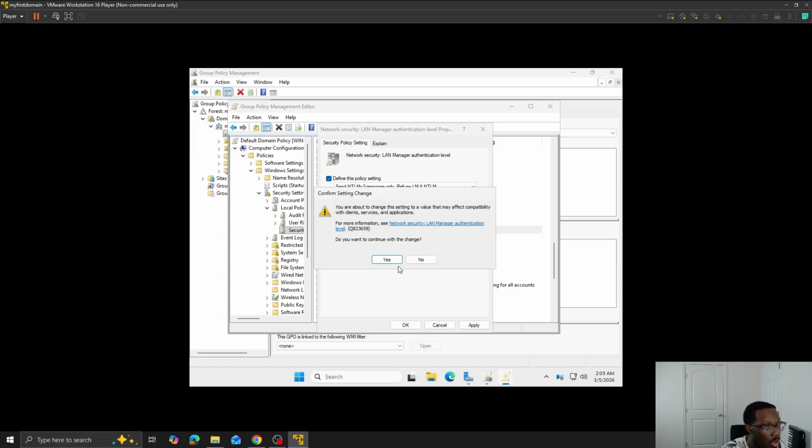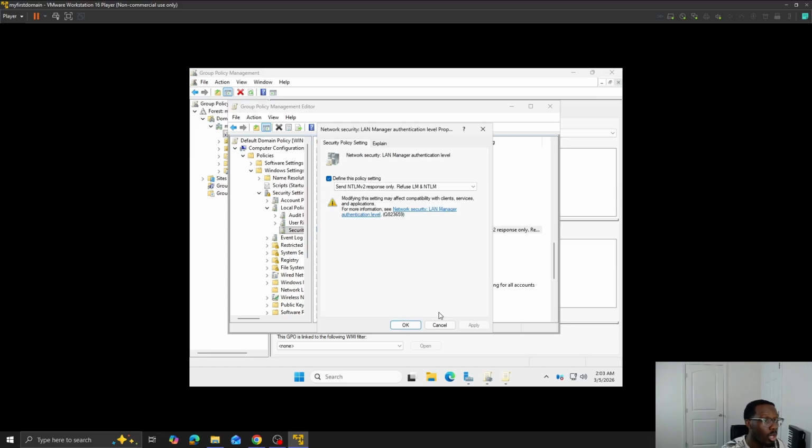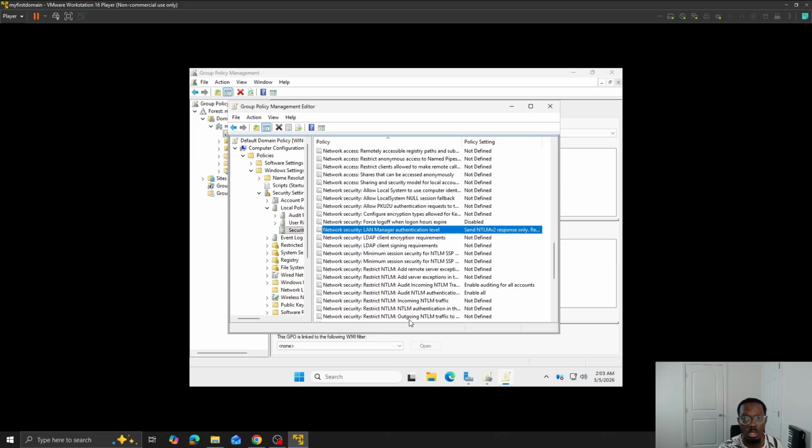Yes, and okay. Now from here, we can focus on some of the more critical ways that NTLM relaying can be used, which are SMB relay attacks as well as LDAP relay attacks.